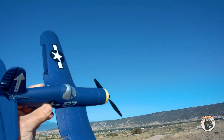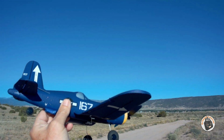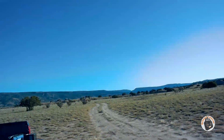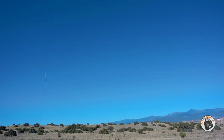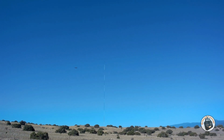Okay, I'm back out here with the Eachine Mini F4U Corsair. I have my tail weight at 0.75 grams, or excuse me, 0.74 grams. We'll see how that works out on the CG balance. Let's get it in the air. Bring it down. Well, we got a little bit of wind today.